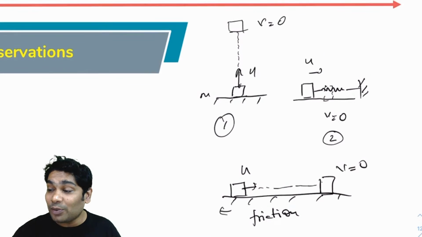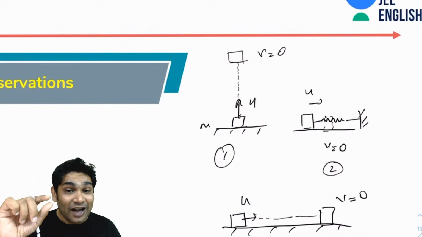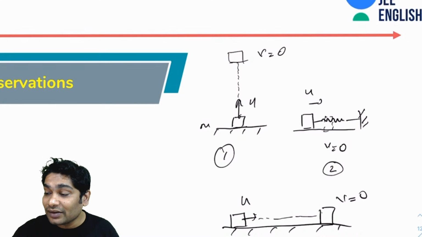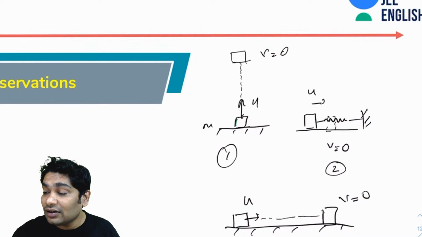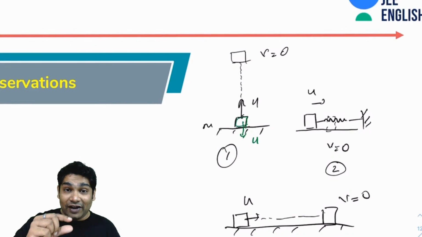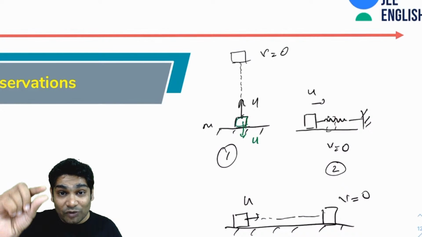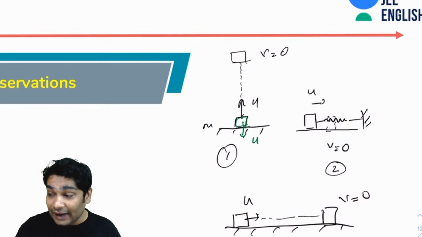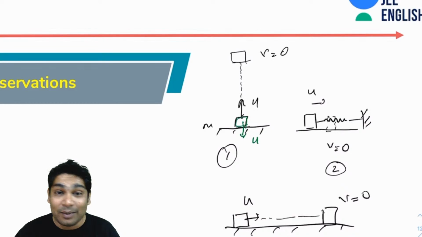Alright, so let's talk about my case 1. What happens next? Once it has reached its maximum height, now what happens? Now you realize it starts accelerating again and eventually it comes back. It will come back finally with a downward speed of u. So you realize what happened was that, fine, the force of gravity did negative work and took away all its kinetic energy, but then it starts moving downward. The gravitational force is doing positive work on it again, and by the time it comes back to its original position, it has gained its kinetic energy back completely.